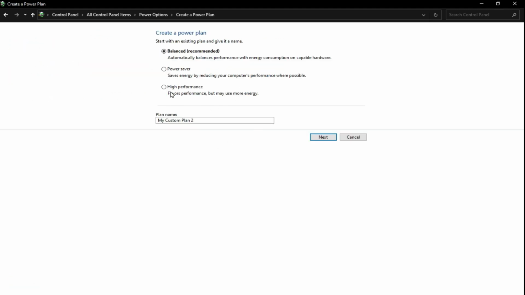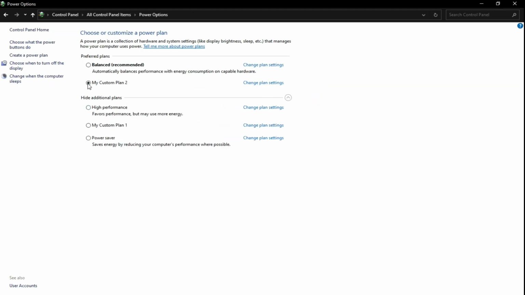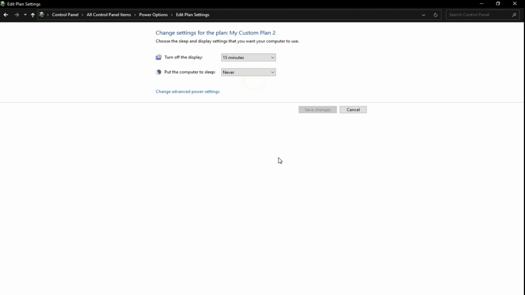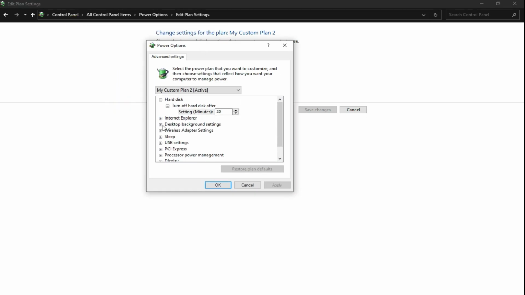All you have to do is go to create a new power plan and select high performance. In some PCs you won't see the high performance option, so you have to do it manually. I'm going to show you how you can change it to high performance if you're not seeing it in your PC. So all you have to do is follow the settings which I'm opening and set everything to 100% or on max.